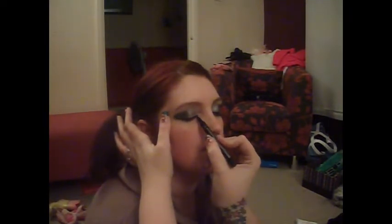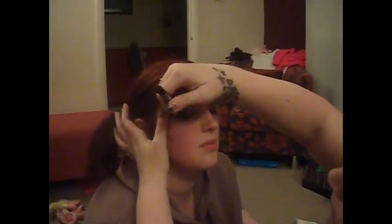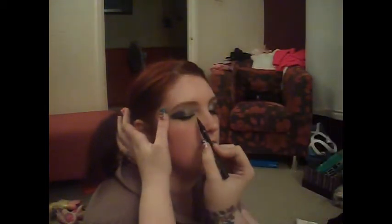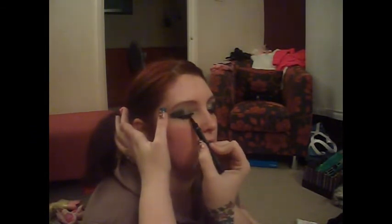I should have done this eye as a practice eye really, but never mind. I didn't think it through, did you? No. Well, I thought I would do this eye as the actual eye because it's closer to the camera. Didn't like that. No.